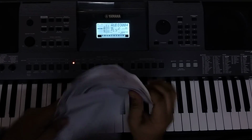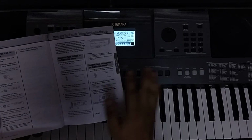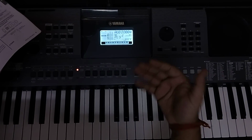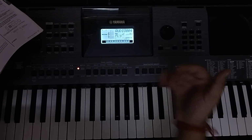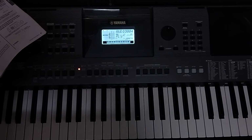Okay, now what we are left with is memorizing your favorite songs and everything. So we can play the karaoke tracks through this, and you can do multiple things in audio mode. But I was really curious how I can record without any setup, any DAW or something. Just place a USB stick, play anything, and that performance is recorded on that device.